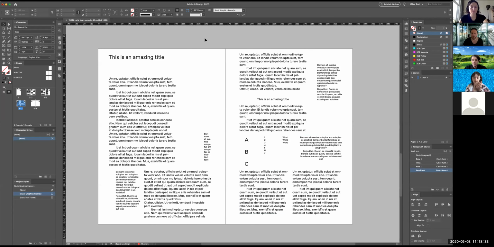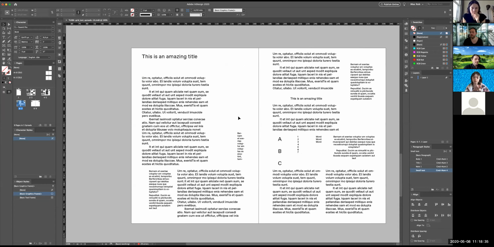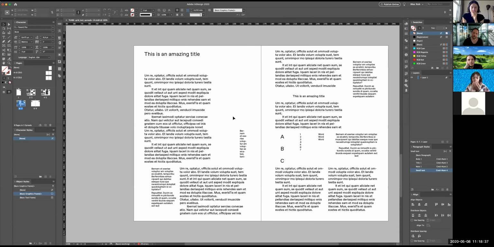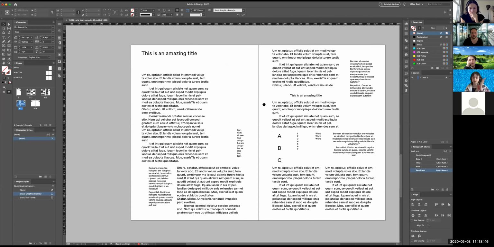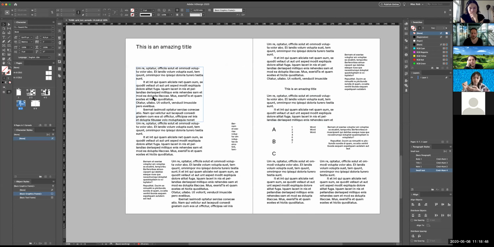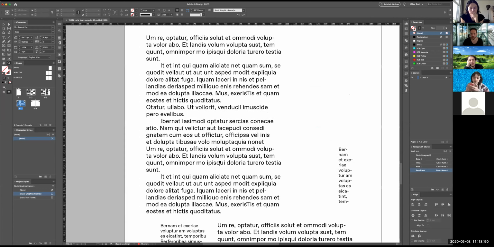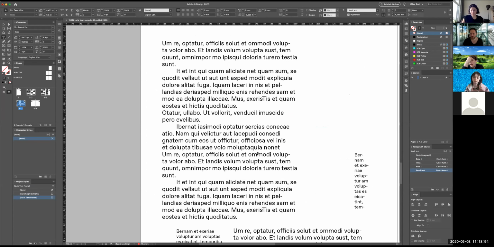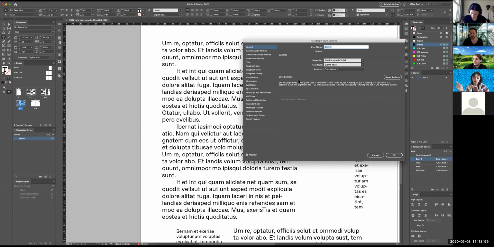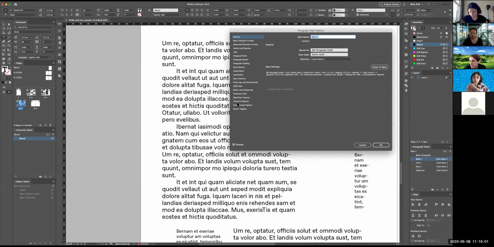Okay, so let's say we looked at a couple of things regarding paragraph styles. So maybe it would be nice to go a little bit more in depth when it comes to styles. If we just look at the body text, for instance, and we open the paragraph style body 1, then there's a lot of different options.